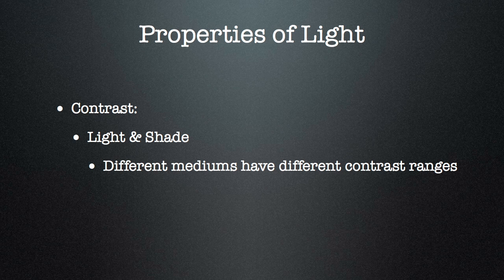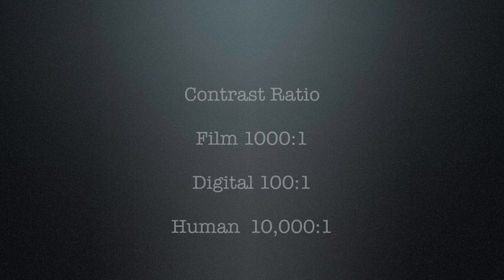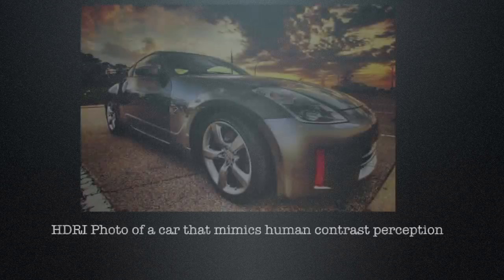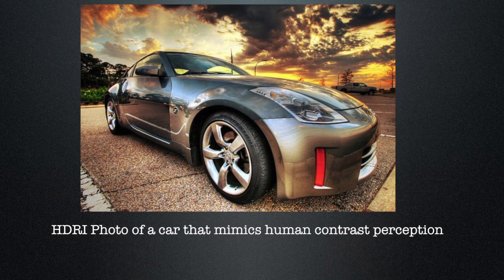Regards contrast ratio, that's how much light I can see and how much dark I can see, across the spectrum. Film has a relatively large contrast ratio. Digital acquisition formats a bit less, but humans have quite a huge contrast ratio. So, in other words, if you were to step out onto a bright day, you would probably be quite able to see the detail in a shadow underneath the car, for example, maybe the rocks and the texture of a shadow underneath the car. But you would also be able to see the detail in the highest highlights, for example, and the reflections of that car on the bonnet.